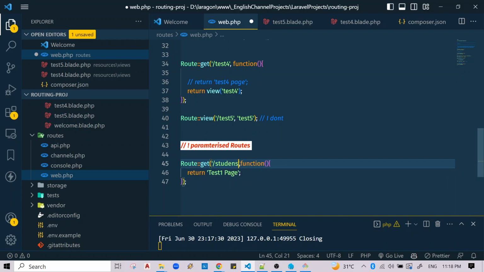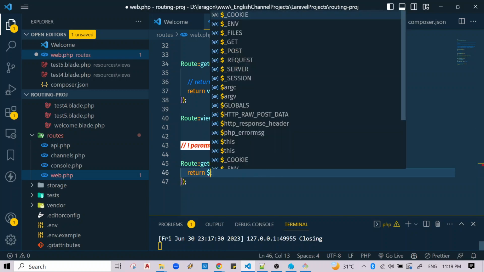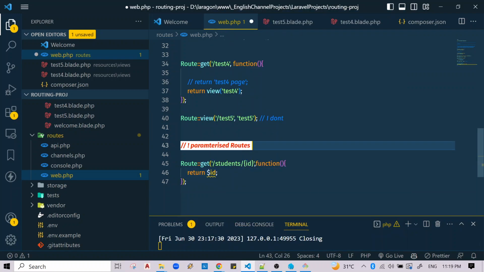Students. Okay. Here, as I told, I need ID. The ID I am passing is like a variable. So whatever you pass through the browser will be stored inside this variable. If I want that output, you just need to add $id. It is not fixed. In the ID place, you can pass any number, anything. It is not fixed that you need to pass it like that only. Okay.